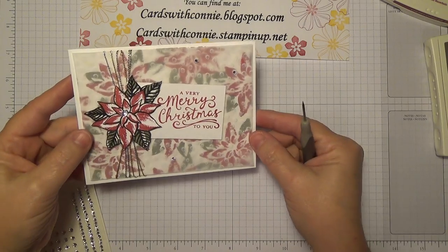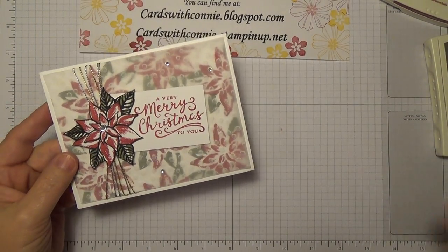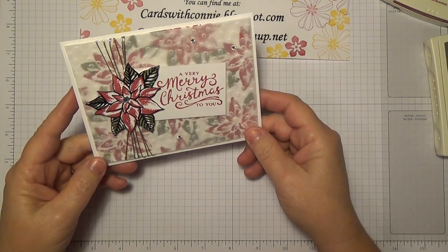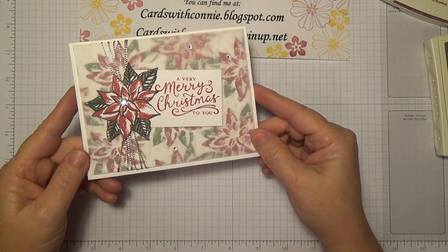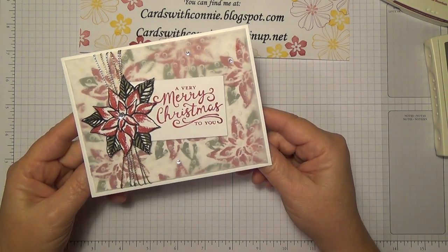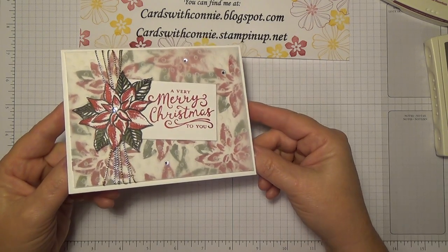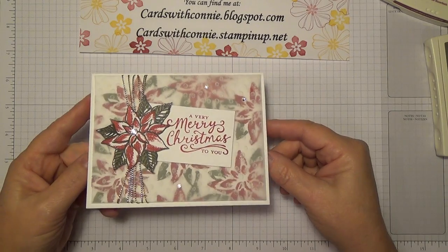What do you think? Please leave me a comment on what you think about this card. I wasn't for sure what it was going to turn out to look like, but it's in the same concept as some of the other cards that I made in the past videos that you've seen with the vellum. But I just thought this would be a little something different, and my brain's been going on overload.